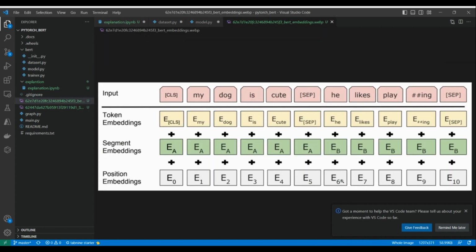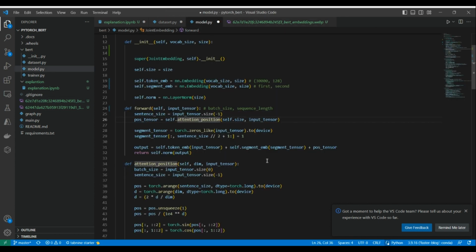You see this white part at the bottom. That's what it is. Essentially, the goal here is that we give each token a position, because we're working with sentences, which are sequences. So each word has a position in a sentence, and then we pass in self.size. Just to remind you, self.size is the dimension of the embedding. Then we pass in the input tensor, which I think is going to be batch size by sequence length.